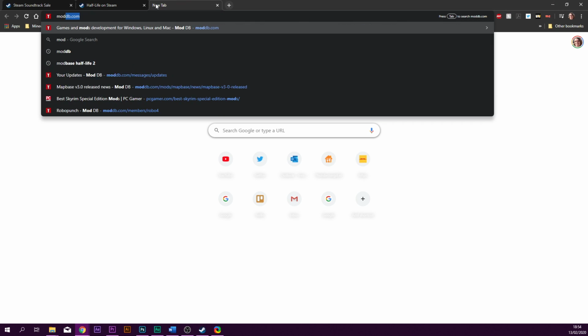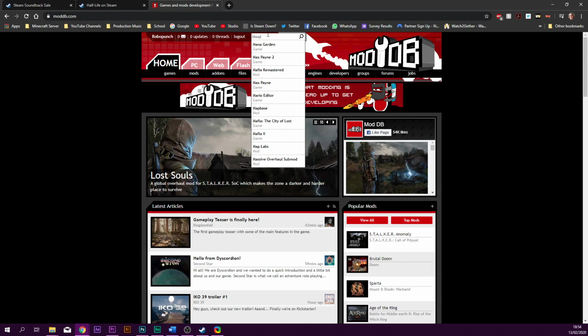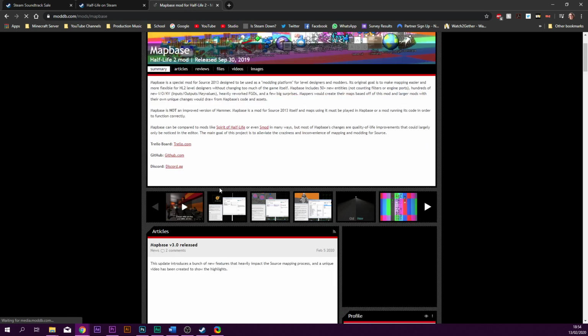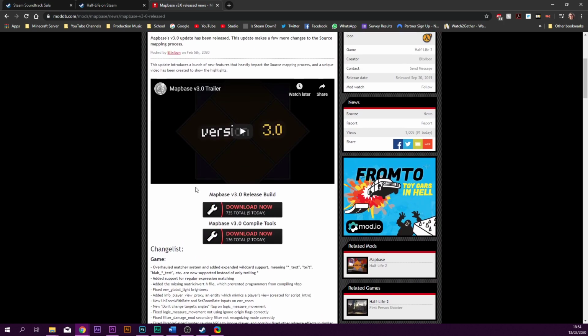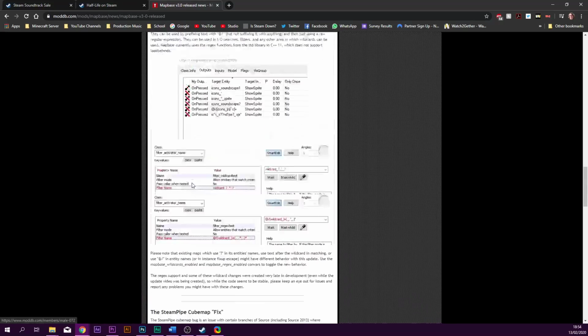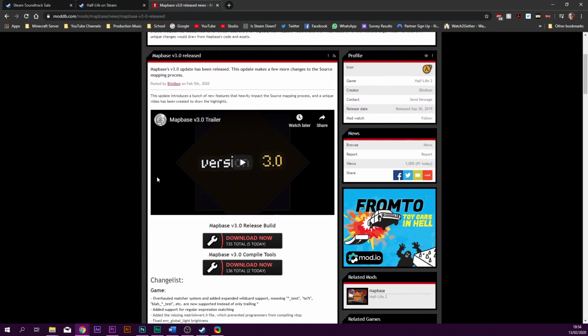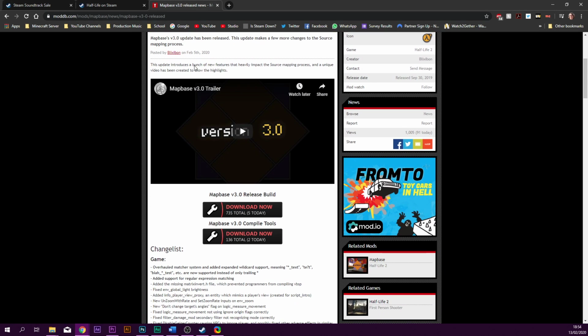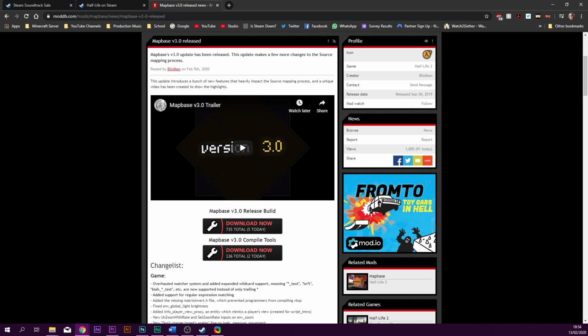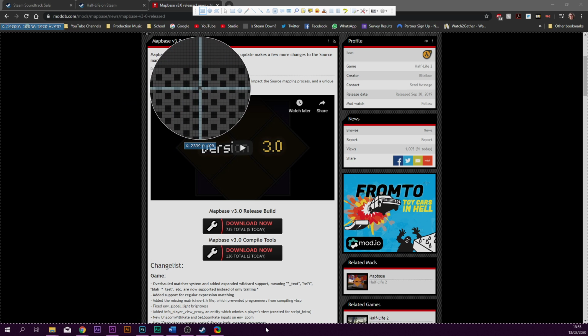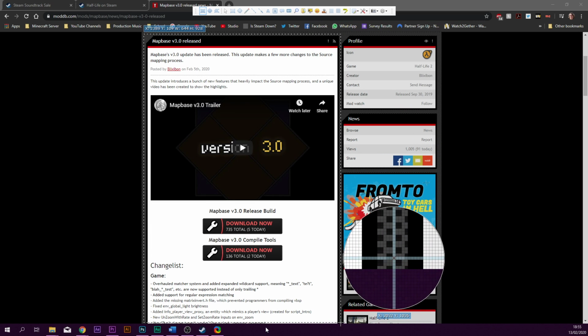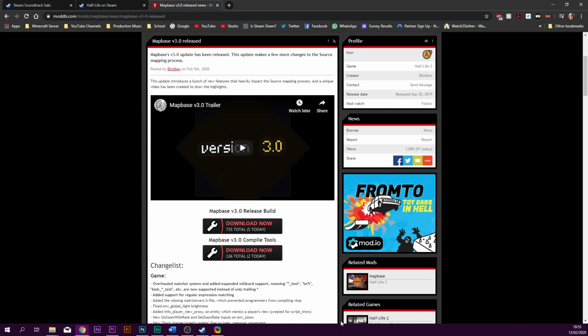Okay, so let's go to moddb.com. Map base. And go to the article right here. I'm not going to do a scroll capture here. I'm just going to capture the article. Let's leave it at 100%. There's also a nice video here that I can make use of. Actually, let's not capture the whole thing, but just this thing here, so I can blur the background and not have it black. Here we go.